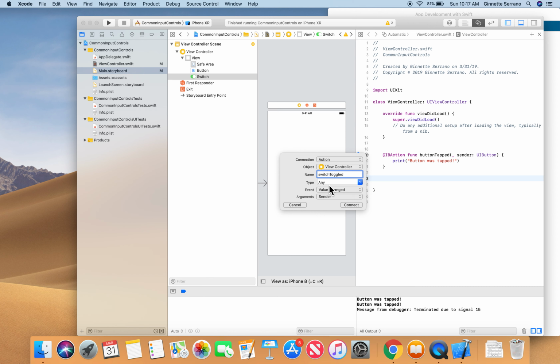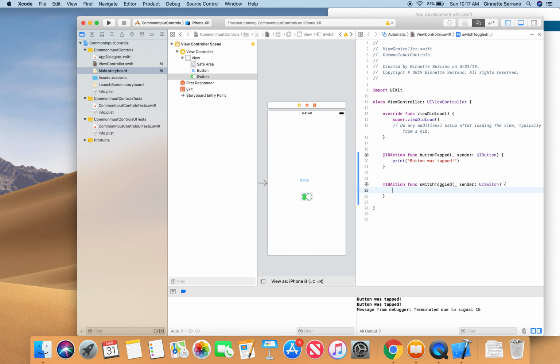Instead of leaving my sender as Any, I'm going to change it to UISwitch so I don't have to type it myself. And the event is going to be value changed. So basically it's saying, if the value changes from on to off, then trigger this action.